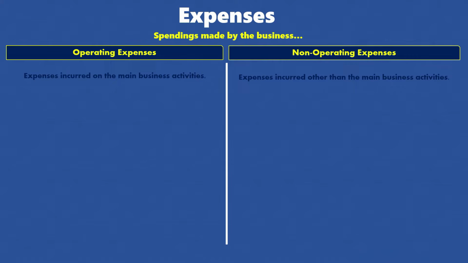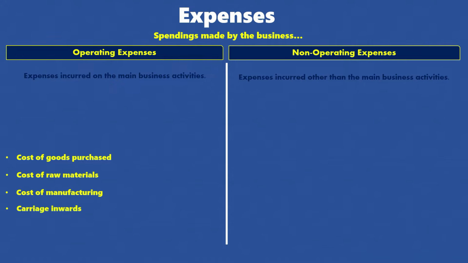Of course, we need to take some examples to understand that in full detail. So first of all, if you are selling goods as they are, I mean you just purchase the goods from one market and sell them to another. By the way, this business is called trading business. The cost of the goods that you purchase is going to be called the operational expenses. By the way, please keep in mind, we will only use the word goods for the items that are purchased for the purpose of resale.